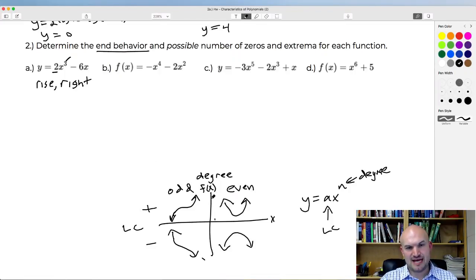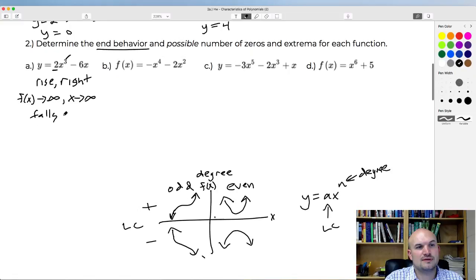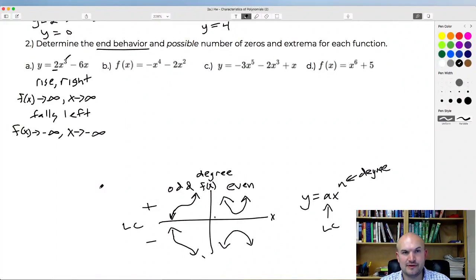So if I want to talk about something rising, and we're talking about a function here, so we have the f of x function, or in this case, I used y, but either way, f of x rising basically means that the y values or the f of x values are approaching infinity, right? As my f of x values are going up, that means they're approaching infinity. And how can we write to the right? Well, that's my x values, and my x values are going to the right, they're approaching infinity. So we can say x approaches infinity. And then we also know that this graph rises to the right, but it falls to the left. So if rising is f of x approaching infinity, then falling would be f of x approaching negative infinity. And if going to the right is x approaching infinity, then going to the left would be x approaching negative infinity. Okay, and there you go.